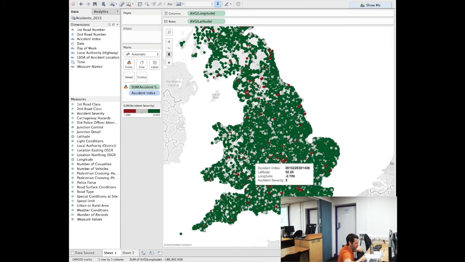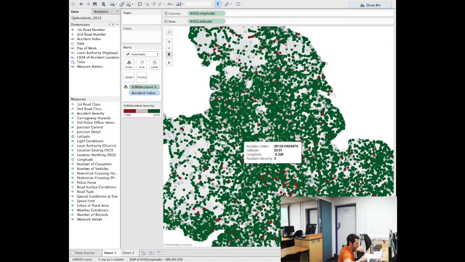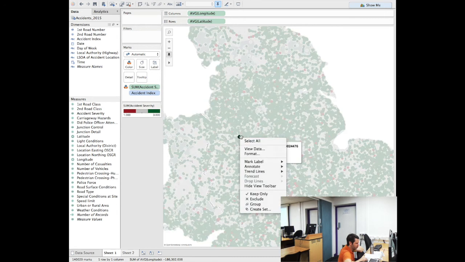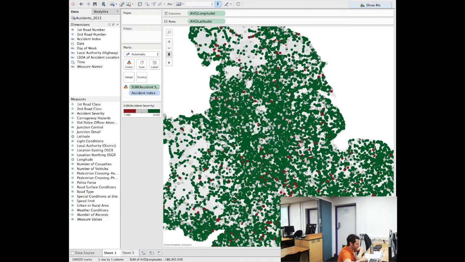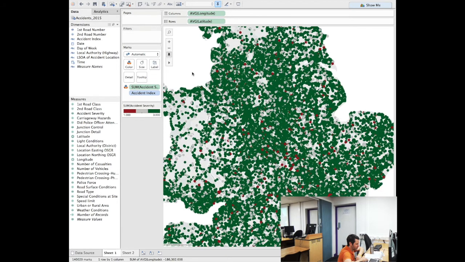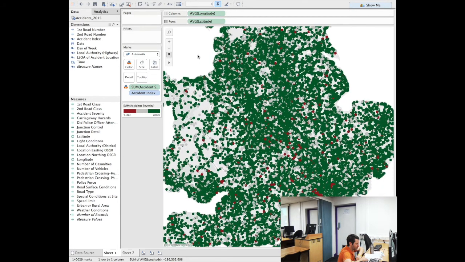And I can hover and I can zoom in if I want on the map and see more. I can click on one, or click on another one and get details. I can pan the map around.